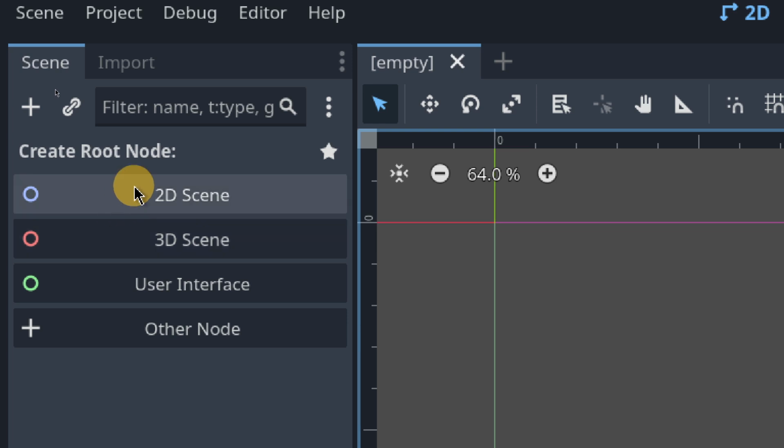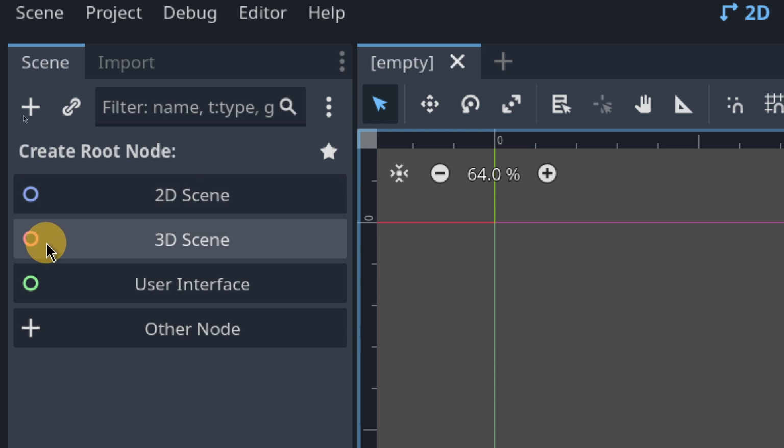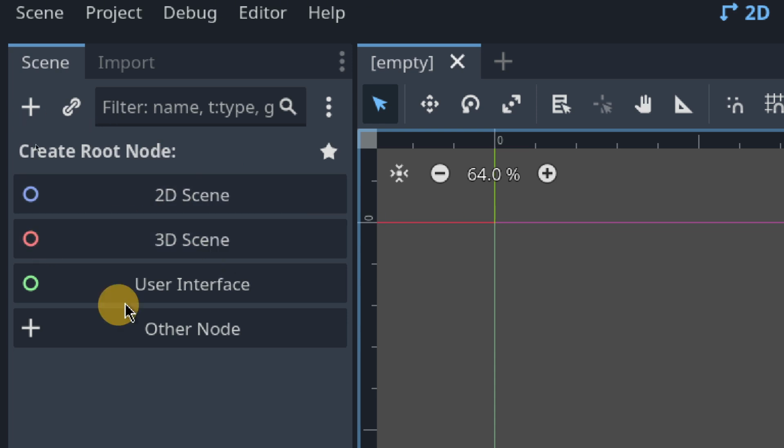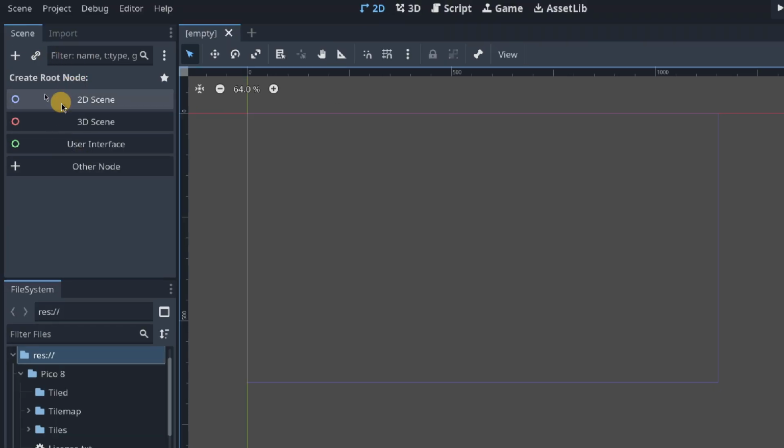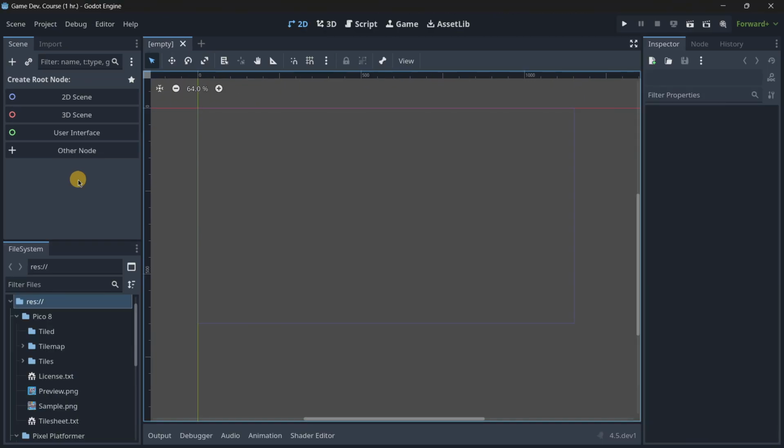So here, for example, if you had a main menu, well, you would have your background, your text that says welcome to the game, a play button, etc. So here is the place in which you're going to be seeing those things. But in this case, we want to create a player. So how exactly are we going to be creating this player?